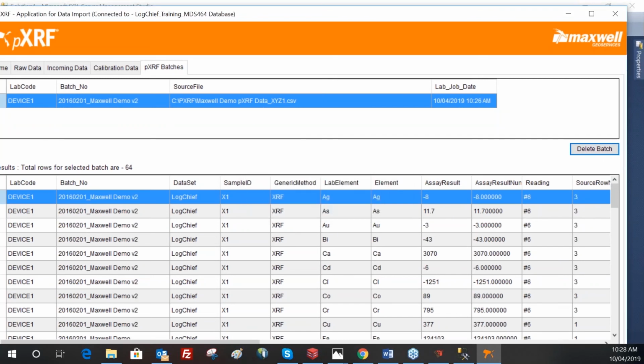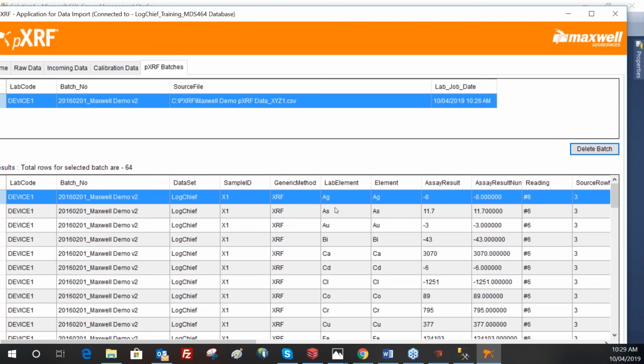Now, in a bigger scheme of things, you also have to think, if I go with Logshift, I load pXRF data in Logshift, and then I will sync it to the MDS. Now, does Logshift like to have a big database in SQL Express?